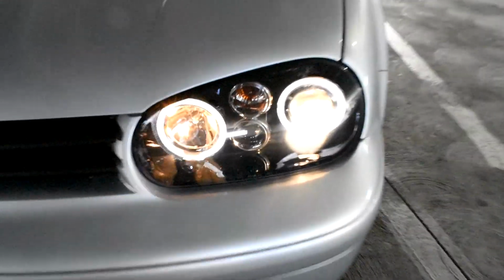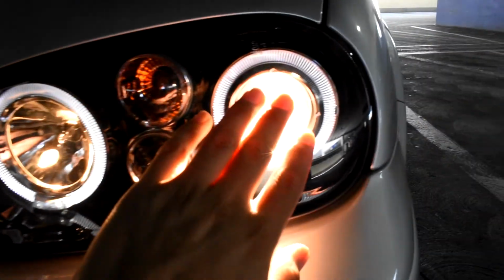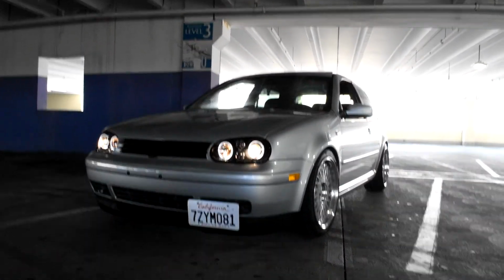I just want to be able to run them alone though. So let me know how I can get that, boys. I think I need a Euro switch or whatever. But they look pretty cool. They look cool regardless. New Halos, new Halos.